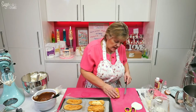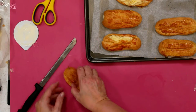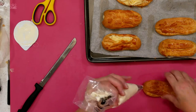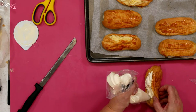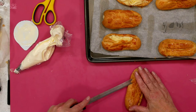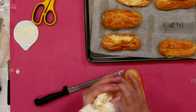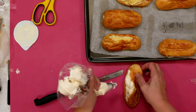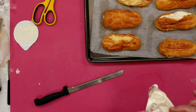So I'll clean my knife off there. Just cut very gently into the choux bun. And then we're just going to scrape the cream down.